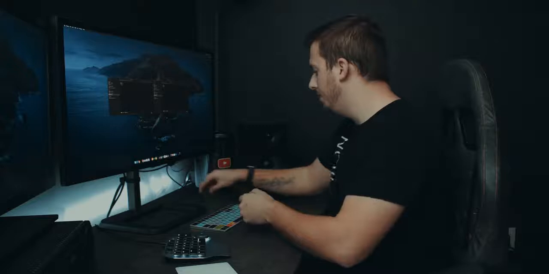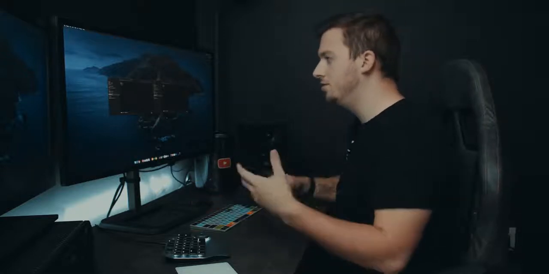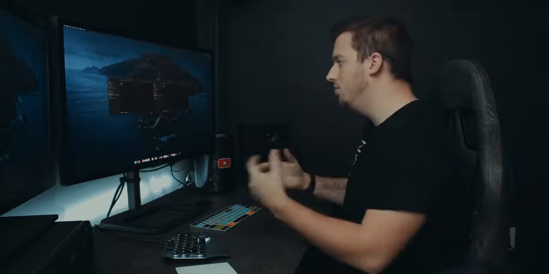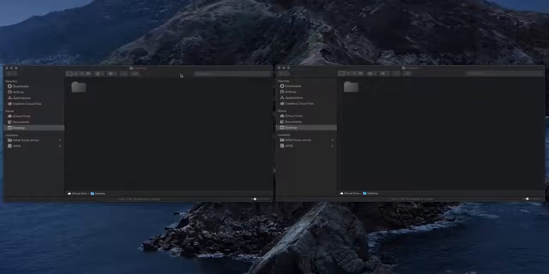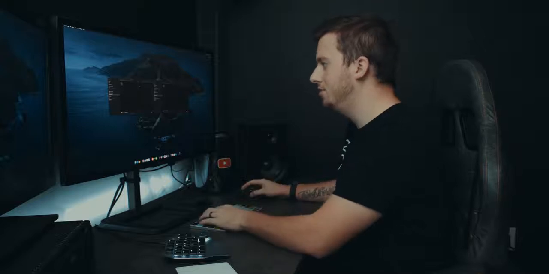Alrighty, so I'm gonna take my T5 card here, plug it in. Actually had a shoot yesterday for a client, so I have to import all of that footage into here. Now technically for this client, I record on 2 cameras, so I'll show you the folder setup, but I'm recording to my other T5 right now, which has that footage on it. So I'm only gonna import footage from this memory card, but I'll set it up for both.